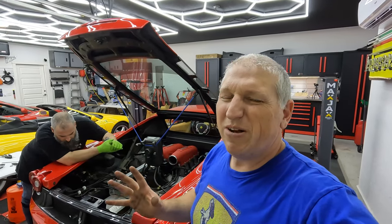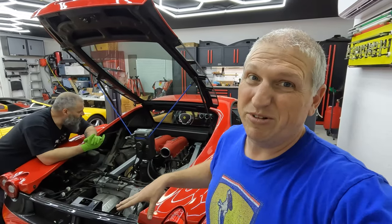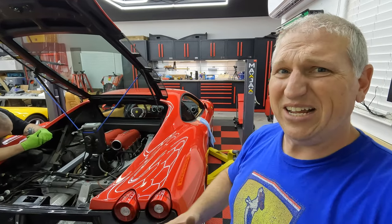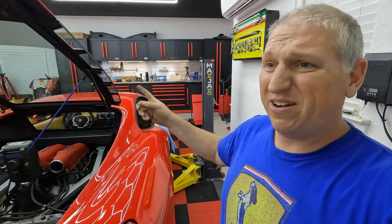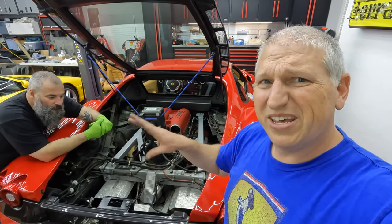All right, YouTube, we're gonna skip around a little bit. We're actually gonna pull off the rear bumper because number one, we don't wanna damage it. Number two, we're gonna be doing an aftermarket exhaust and some other stuff. So it just makes sense to get it out of the way. So that means we gotta get the fender liners out. In order to get the fender liners out, we gotta get the wheels off. So we're gonna put it back up in the air, get those off. At some point in there, we pull off the fender liners. I don't know what step it is, but we're jumping around because the next step it wants us to do is remove the exhaust. And so we figured, well, it's probably a good time to get the bumper off.